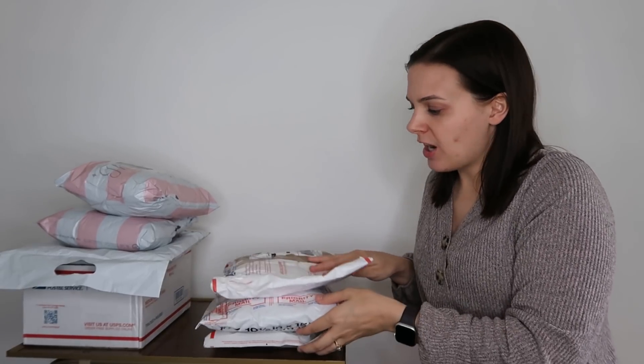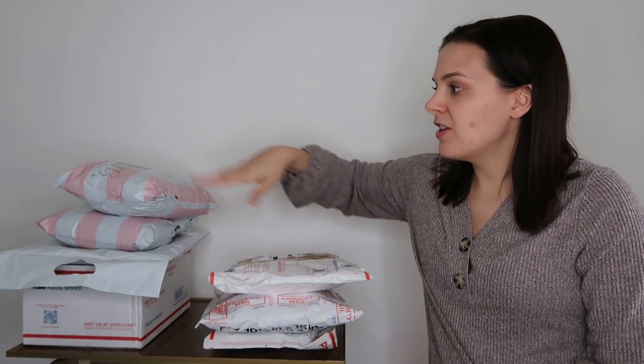The items on this side - these three - are all from sellers who have less than 100 items in their Poshmark store, indicating they're probably selling just out of their personal closet. These two items are from a seller with 120 items. This one has over a thousand. And this one is actually from Poshmark's partnership with DJ Khaled - they had a pop-up celebrity closet for him, meaning this sale was actually packaged by Poshmark employees. So we can see if Poshmark's words line up with their actions and if it's packaged nicely with a personal thank you note.